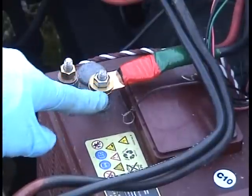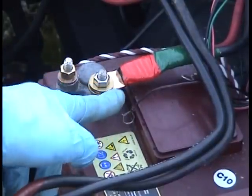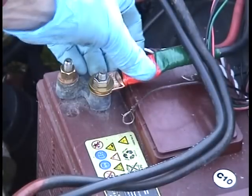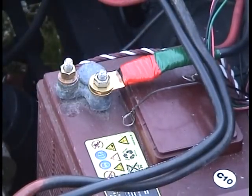I have a brass washer and a brass washer that contain the copper battery terminal. And if anything's loose, it'll get really hot. So make sure all those terminals are very tight everywhere.